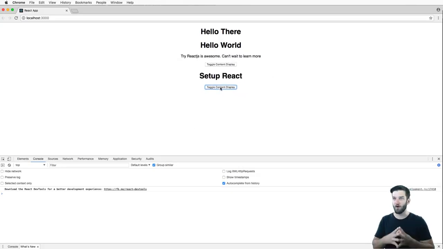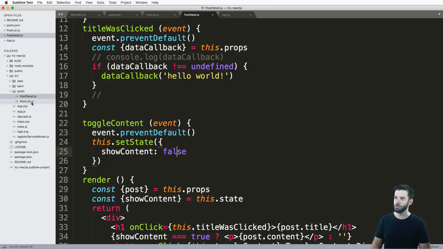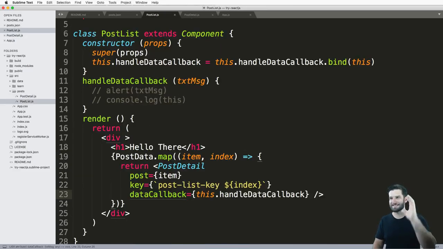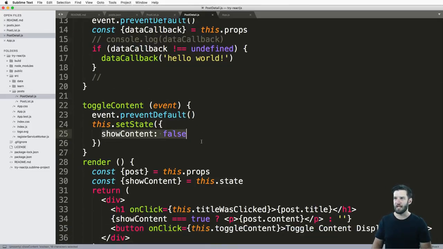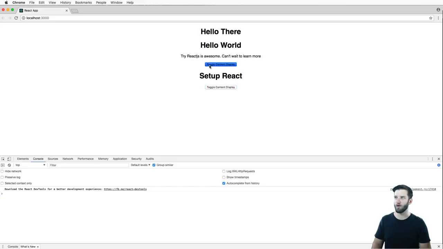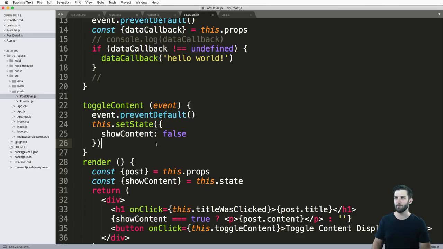So that's another aspect of the state. It's related just to that one component, where the prop might not do it that way. If you change the prop on the list view, which you could do, right? So you could do this same exact thing with state on these components here. We'll talk about that some other time. But for now, we see that, oh, I was able to change the show content on one single thing. But I'm actually not toggling it. I only just remove it.